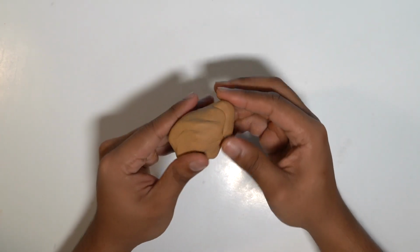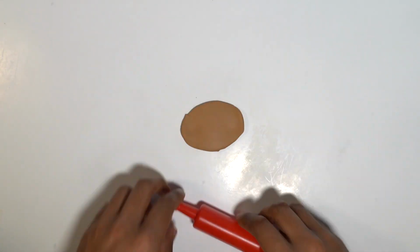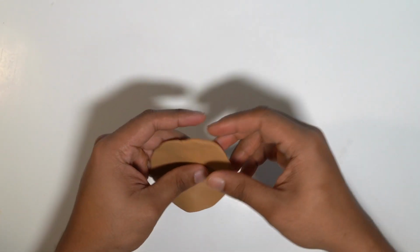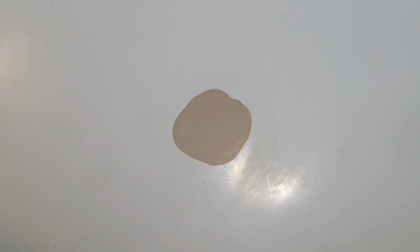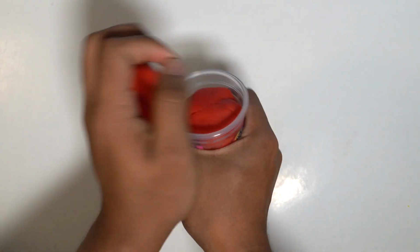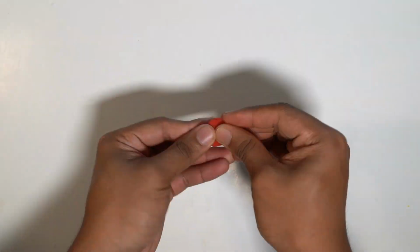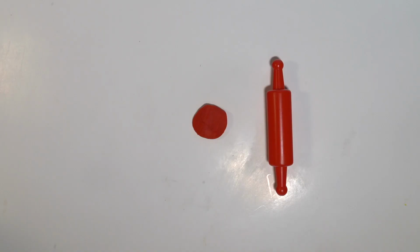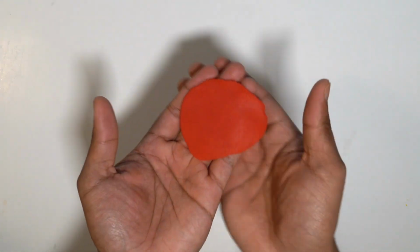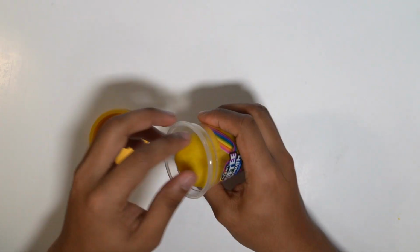For this, we are going to use the light brown dough to make the base. We will then roll it out like this. Now we're going to grab a red dough to make the tomato sauce. Okay, let's crack this open. Let's roll this into a little ball and flatten it out with our rolling pin. And you should have something that looks like this. Now we are going to make the cheese. This step is the same as the tomato sauce.